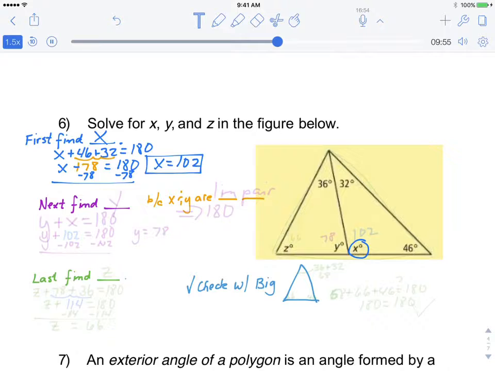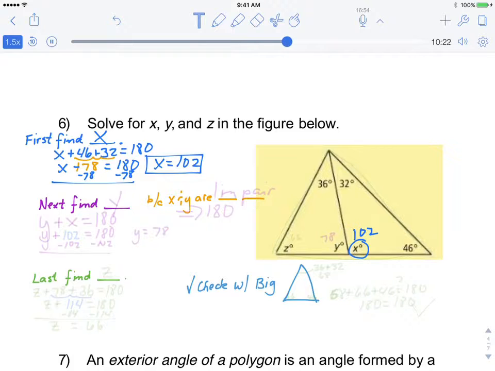Okay? All right, so what I do is I go ahead and I map these out as I get my answers. So go ahead and do that, and go ahead and label your triangle right there and put 102 in there. Okay, so now we can see that that right triangle is all filled out. So now we need to look at the left triangle. So what's the next thing we're going to do?